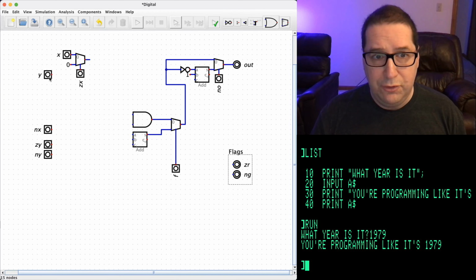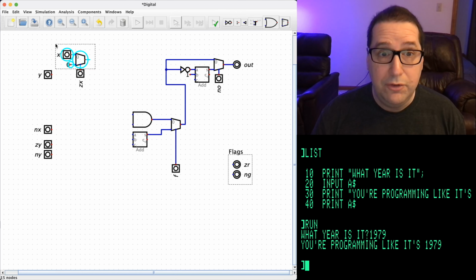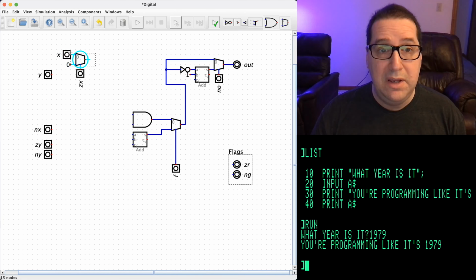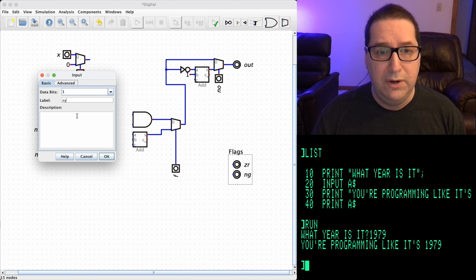So Zy is going to look very similar. In fact, it's going to look identical, except it's going to be dealing with Zy. So I'm going to copy our mux. We'll put it right here. Try and make it match up as much as I can. Y is going to go there. Zy is going to go here, and I have to rotate it.